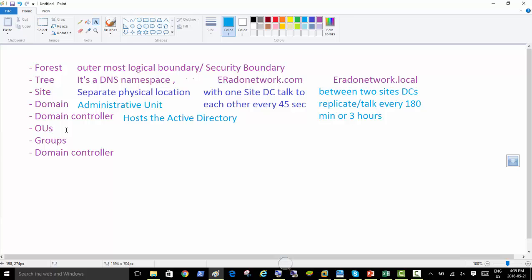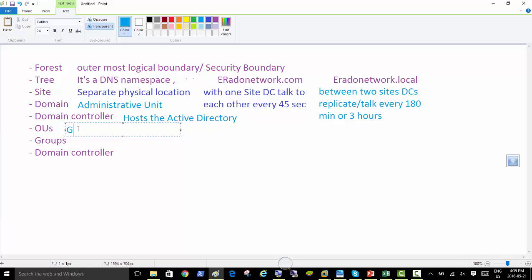So OUs can handle that, but the main thing also is that group policies can be implemented on that level, as well as site and domain level. But on OUs you can gather users and computers, and then you can implement group policies. There are 1,500 plus group policies. What is a group policy anyway? For example, if I want to restrict my users from accessing pen drives across the whole network, you can make a group policy.